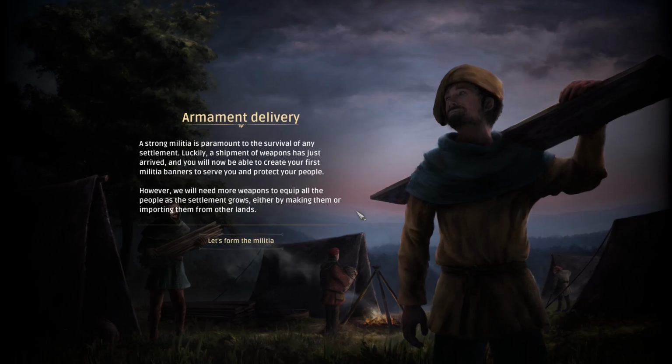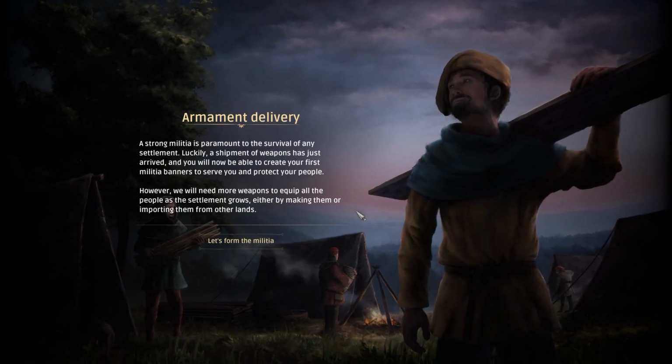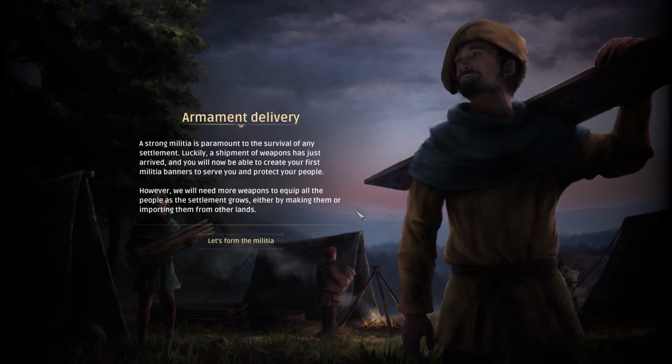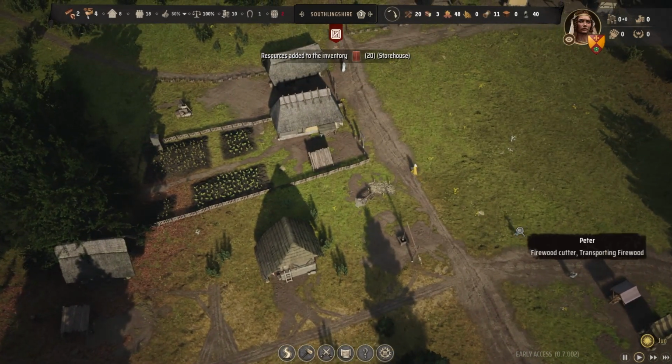A strong militia is paramount to the survival of any settlement. Luckily, a shipment of weapons has just arrived, and you will now be able to create your first militia banners to save you and protect your people. However, we will need more weapons to equip all the people as the settlement grows, either by making them or importing them from other lands.